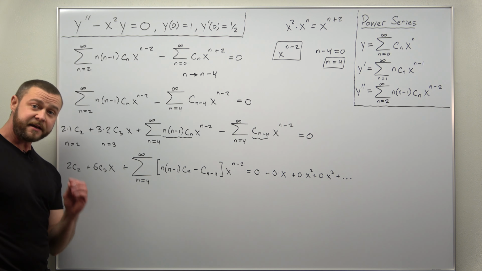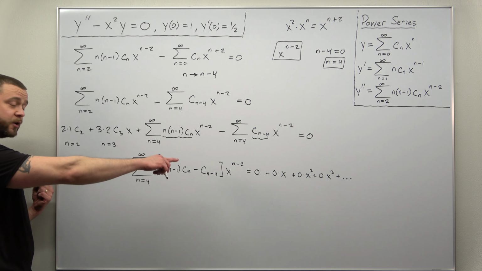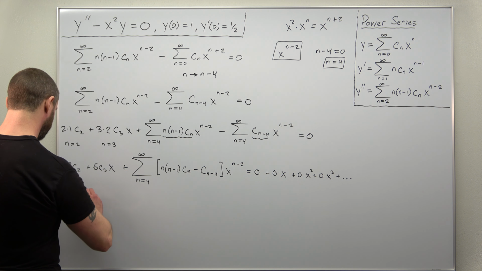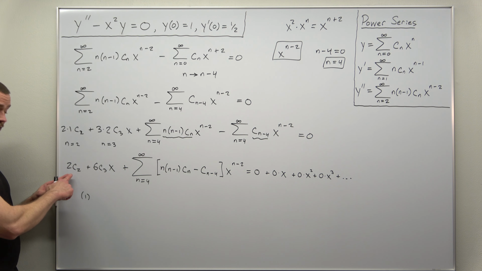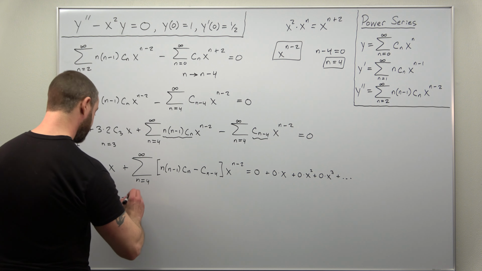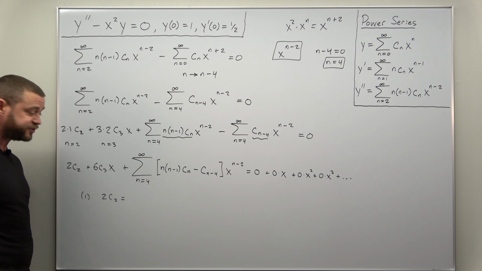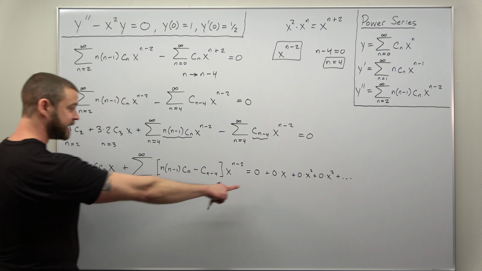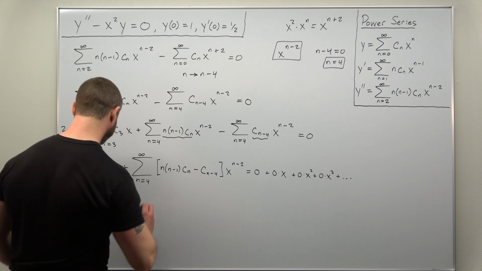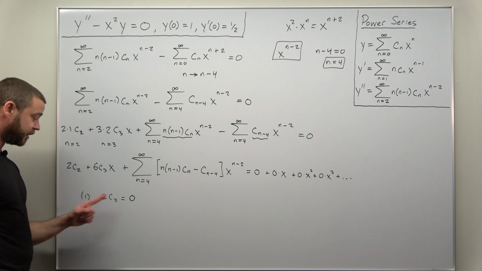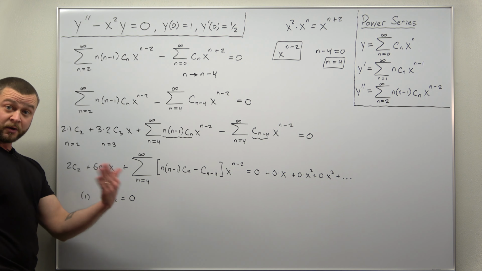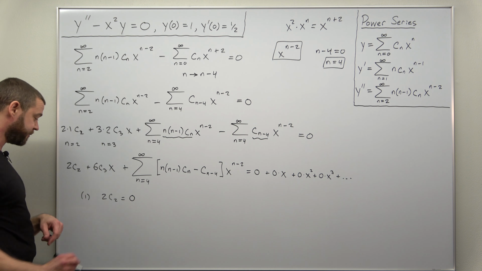All right, so we're going to get a few conditions here in order for this to be true. The first condition we have is that this constant term, 2c2, we're basically equating coefficients on each side. This constant term has to equal that constant, so we get 2c2 equals 0. Now that tells us that the value for c2 is 0, which is nice. We get one coefficient value for free.